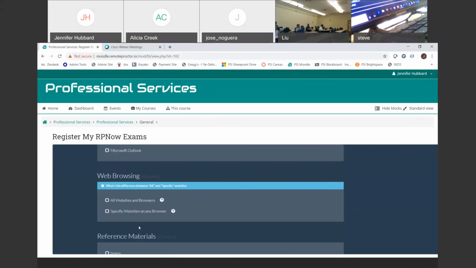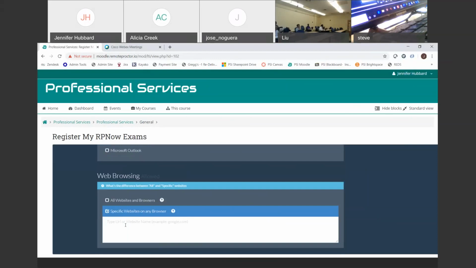websites. You can say students can use any website, or you can pick a specific website. You would have to put the website here. I will say that if you choose that they're allowed to do a specific website, it does allow them to go to any website, because there's no way for us to block the browser enough to make it so that they can only go to a specific website. But the review team is looking at this, and if you put dictionary.com here and they're going to Wikipedia and looking up all the answers, they're going to get flagged by our review team. So this is for our review team, so they know where they're allowed to go.